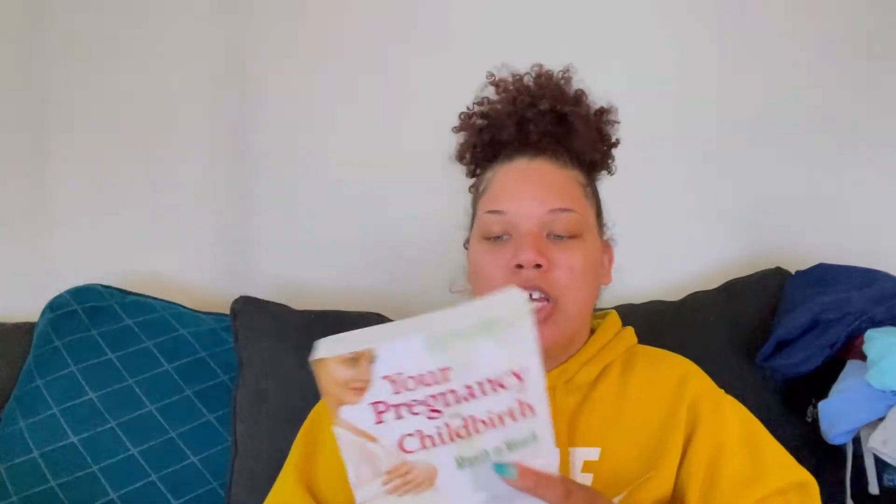Now we can get on to the baby items. The first baby item I picked up is this book called 'Your Pregnancy and Childbirth Month to Month.' I already started reading it — it goes over how you'll feel month to month during pregnancy, tips for labor and delivery, things to ask your doctor, what to expect at appointments, birth control after baby, breastfeeding, complications, placenta problems, and follow-up appointments. I feel like there's going to be a lot of great information I can use during and after my pregnancy. I picked up two books for the baby — I also got Goodnight Moon but my nephew wanted it so I'll order it off Amazon again for about five dollars.